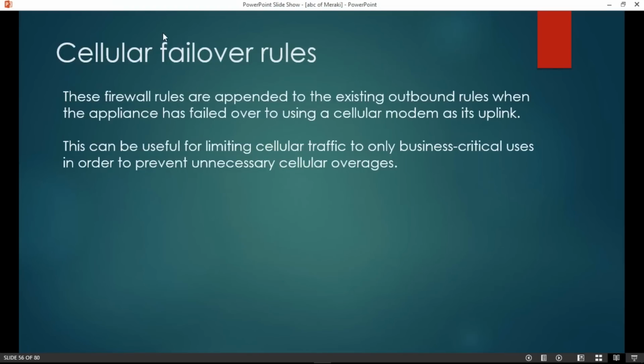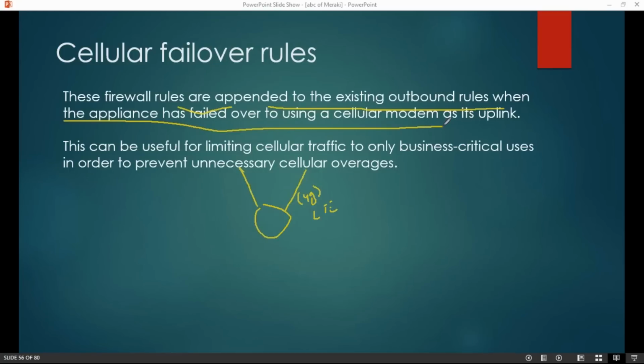What is cellular failover? Say if your security appliance has backup link as 4G or any LTE, then at that time these firewall rules are appended to the existing outbound rules when the appliance has failed over to using a cellular modem.